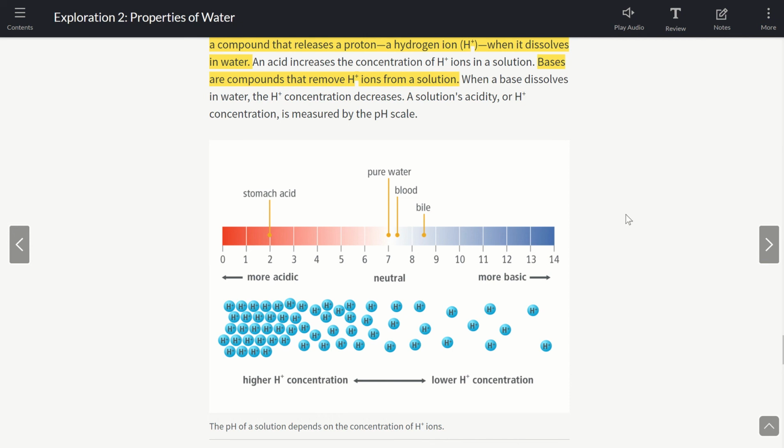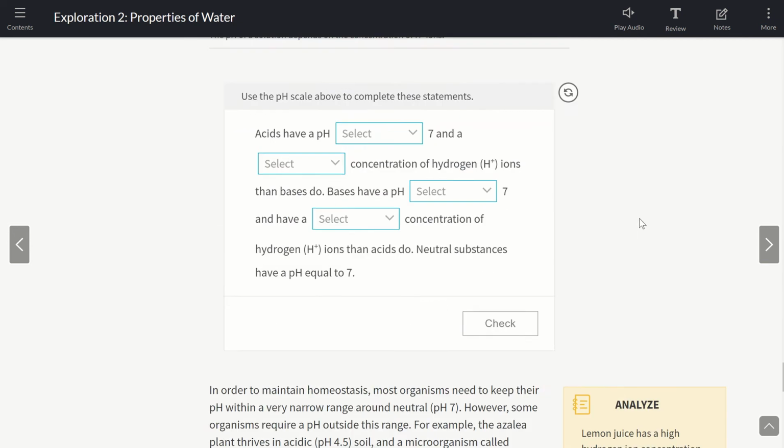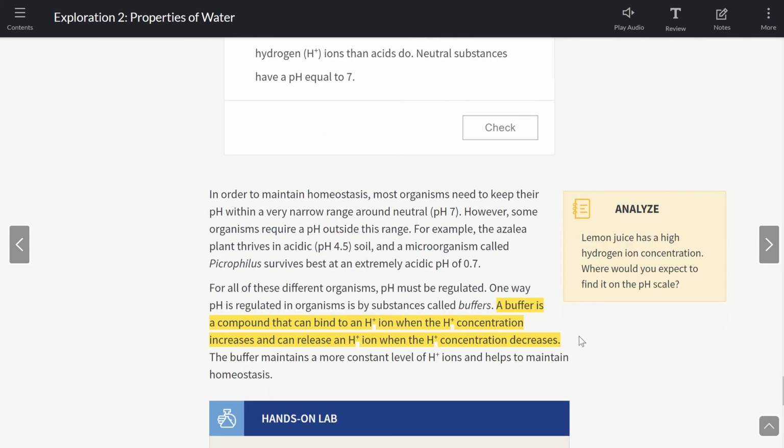We talked about the idea of pH in our lesson on homeostasis. pH is something that your body needs to maintain, and usually it does that with what we call a buffer. A buffer is a compound that can absorb and soak up hydrogen ions if a substance is getting too acidic. It can also release hydrogen ions if the substance is getting too basic. So it basically is designed to keep that substance as close to that middle ground of 7 as possible.